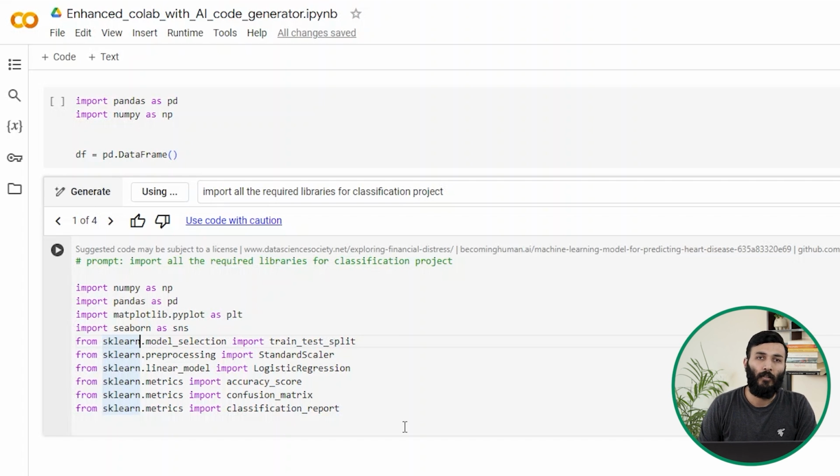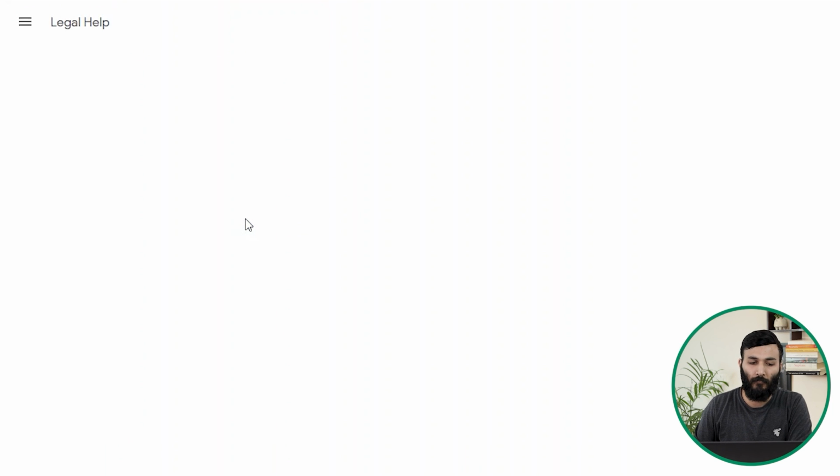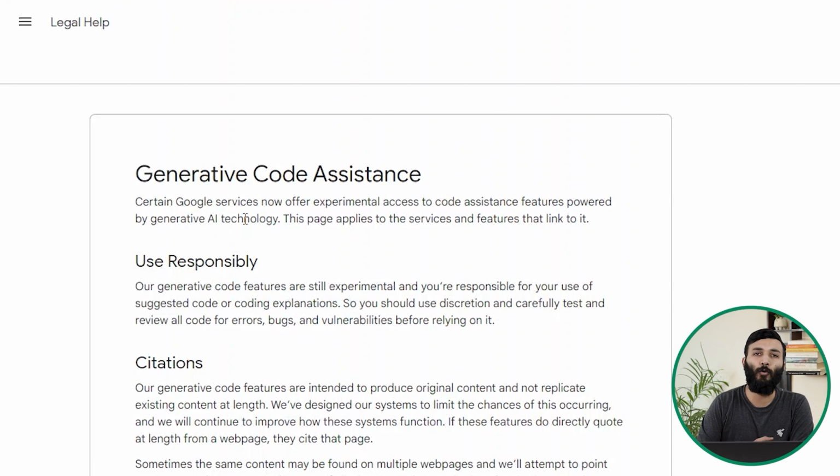But you might ask, what is the benefit then? You can get the code from ChatGPT also. Now let's see how this is more beneficial than the regular ChatGPT or Bard AI. There's a question also given, let's see that. This is the generative code assistance provided by Google itself, generating code with the help of AI extensions.